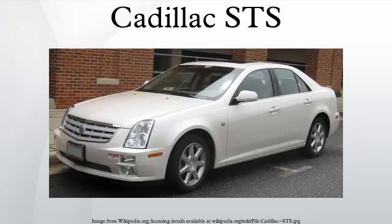First generation, 2005 to 2007. The front-wheel drive Seville was retired in 2004, replaced by an entirely new STS model based on the rear-wheel drive GM Sigma platform. All-wheel drive is offered as an option, the first Cadillac sedan to be available with this drive system. The STS carries on the Magnetic Ride Control suspension, which has bragging rights as being the fastest reacting suspension ever, before it was utilized on newer Corvettes and Ferraris.